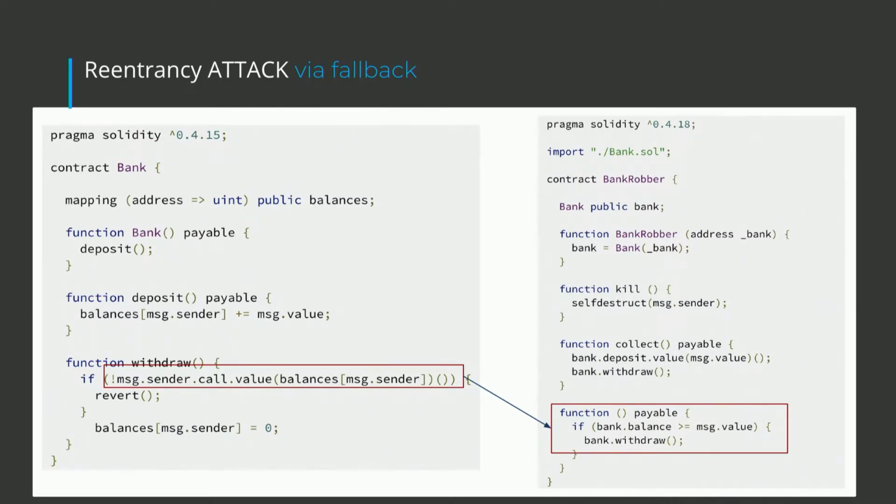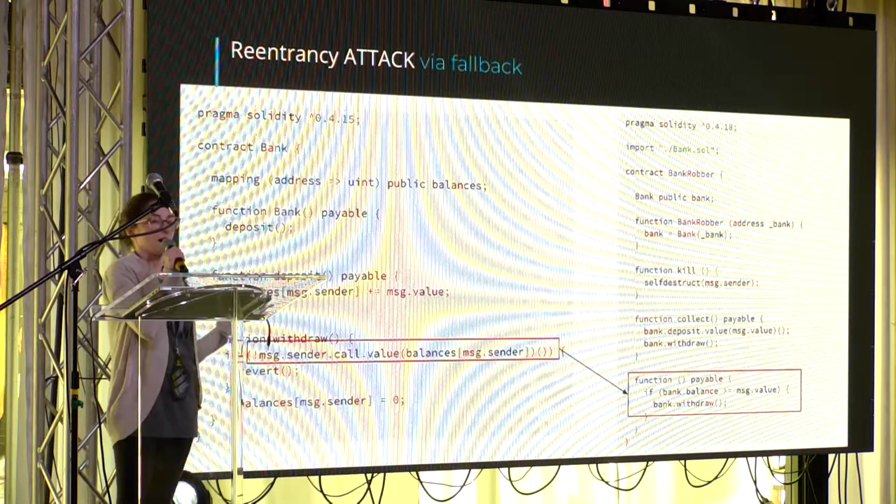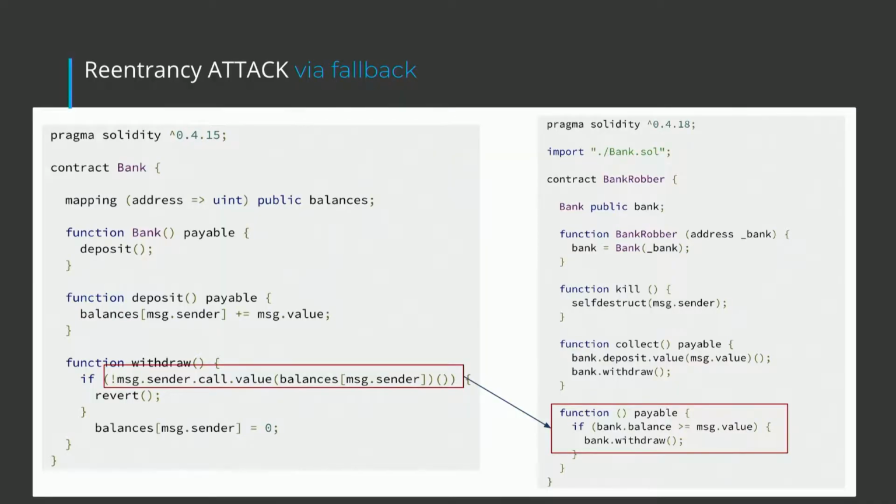So basically what I do in the fallback function, I've imported your bank contract code. And if the bank's balance is more than what I'm trying to withdraw, I'm just going to call the withdraw method again. But wait a minute, isn't this supposed to fail, right? It says if you don't have that much money in your balance, you shouldn't be able to call that function again, right? Except down here, you only turn your balance to 0 after this lovely loop has taken out all of the funds from the contract. So this is just a really, really typical example of a reentrancy attack via fallback. Great, okay, now we got that.